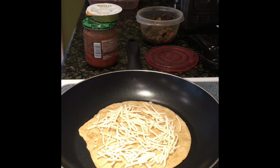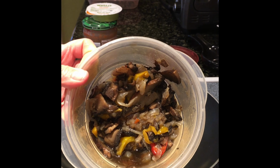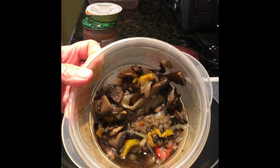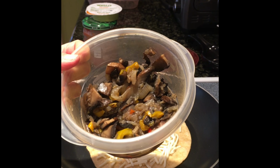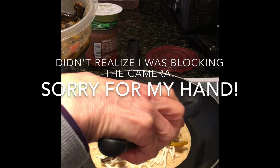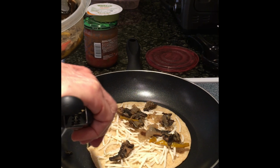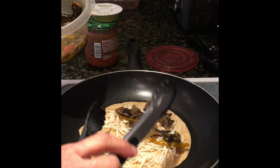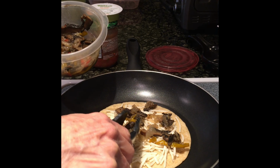The next thing I'm going to add in is this delicious portobello mushroom, peppers, and onions that I sauteed yesterday. This is oil-free. As always, I just did it with its own moisture. And I'm going to go ahead and put some of this. I didn't add anything to this when it was sauteing. I didn't add salt or anything, and this is a sweet onion, like a Vidalia, but in our store it's just called a sweet onion.